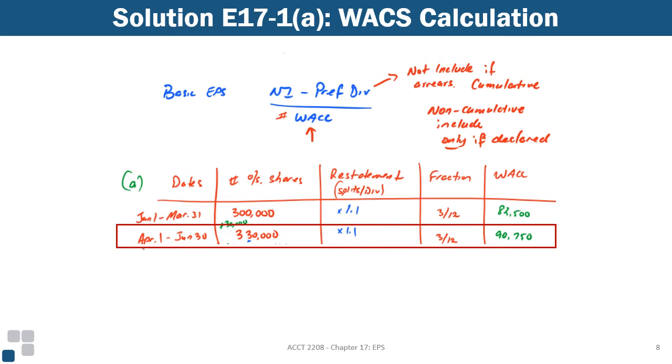Then on April 1st is when we have the additional shares. So there's 30,000 more shares issued, resulting in a total of 330,000 shares that were outstanding for April 1st to June 30th. And that April, May, and June is another 3 months. So hold on with the totals here. Just bear with me. So the blue and the green, just omit for now. Again, you'll see why I want to do that in a minute.